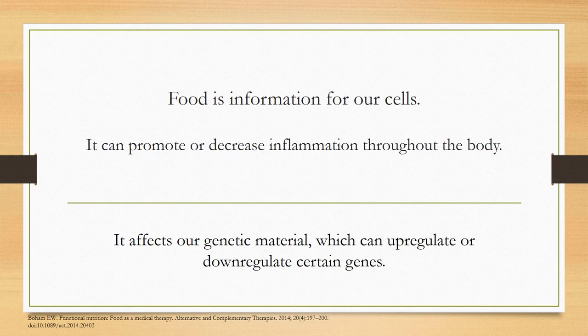I wanted to provide some examples of highly processed foods that promote inflammation versus foods that decrease inflammation. Inflammation promoters include things like Cheetos or Doritos or any of those quick-grabbing foods out of the cupboard that involve pretty much no cooking — processed meats like lunch meats or a lot of bacons, or highly processed refined vegetable oils such as soybean oil, corn oil, and cottonseed oil. These things are highly processed, so they can actually promote inflammation in the body.